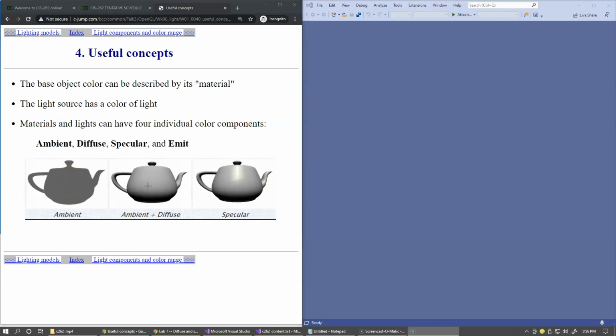Diffuse light shows how the light bounces off of the surface of an object in all directions. In OpenGL, diffuse lighting is calculated from the relationship between the light direction and the normals of the object surface. For example, if we take this pixel somewhere here on the surface of this teapot, and we say that this is our normal vector pointing perpendicular to this place on the surface, and our light source is located somewhere here.